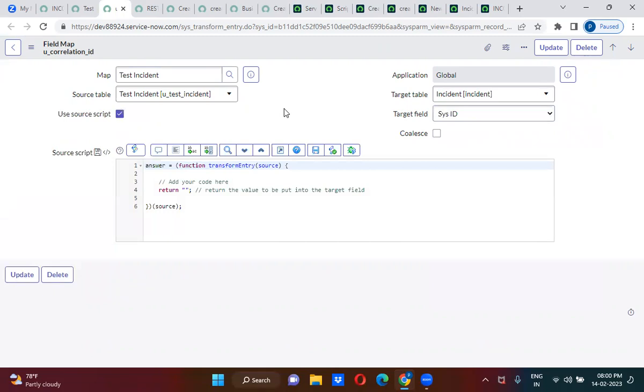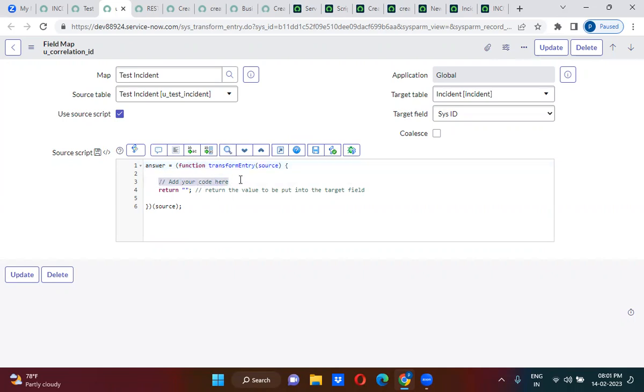Okay. So whatever system ID they are sending, if that system ID is there in the system, that record will be updated. If the system ID is not there in the existing system, a record will be created. Okay.